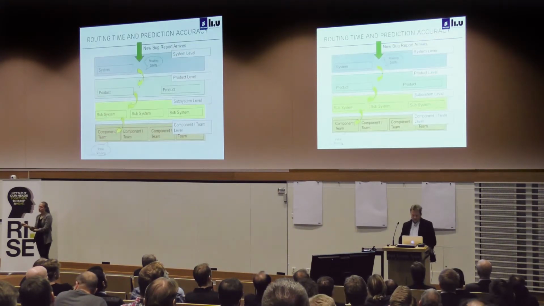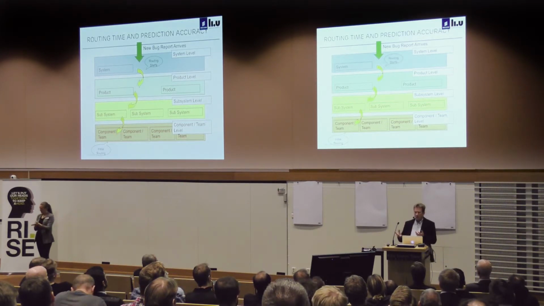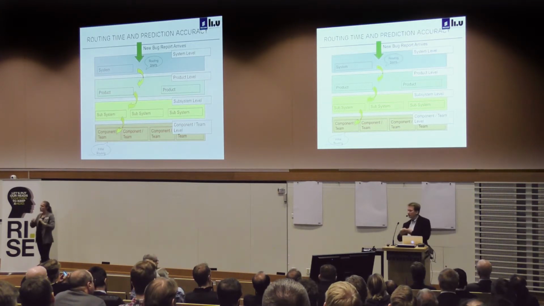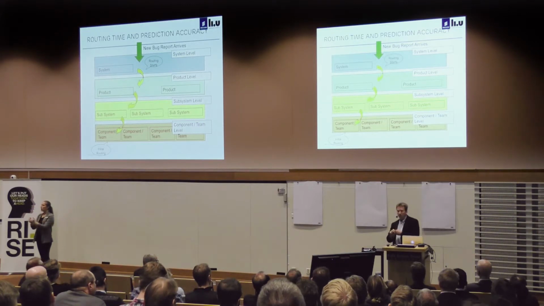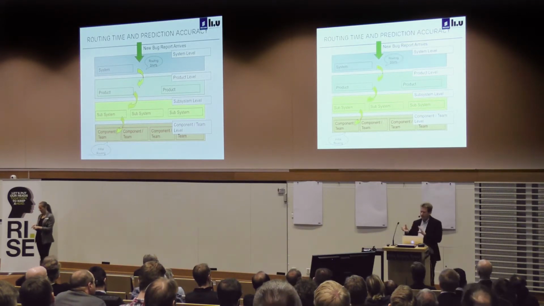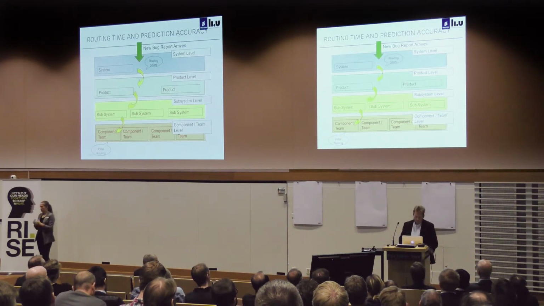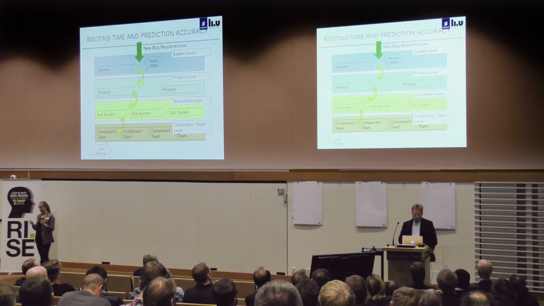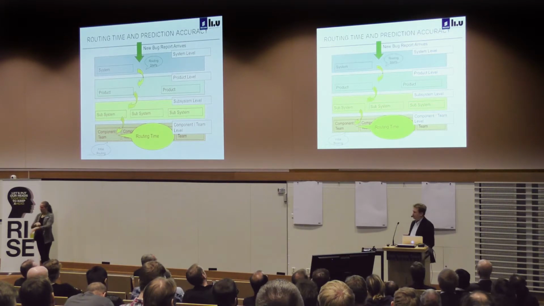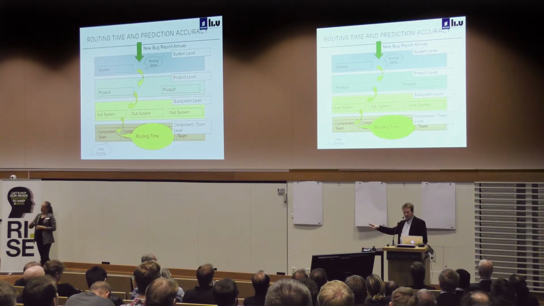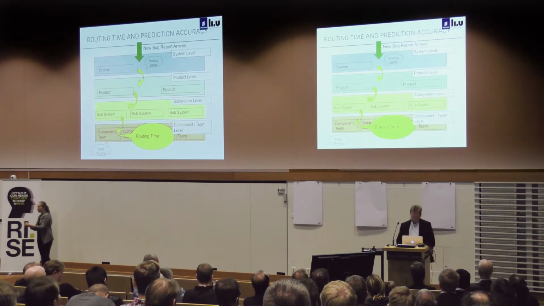And so the real challenge here is when a new bug report comes in, we have two problems. We have to find a team to deal with this bug report, and we have to locate where in the software architecture this bug report is located. And this is kind of two sides of the same problem in a sense. Okay, so what do we do? Well, we measure this in routing time. We want to minimize the time it takes to hand it off to a team and find this bug report.